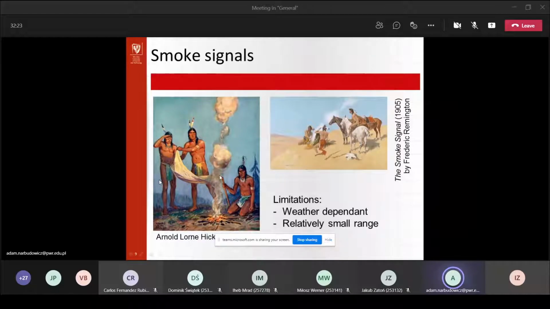However, if you add this modulation over here to interrupt the smoke and shape it into a certain form, you can actually transmit much more information by altering this mode. And this is again something that is simply a modulation, and we'll be talking quite a lot about it. So yeah, this is actually not a new concept, although of course now we can do it extremely more efficiently.